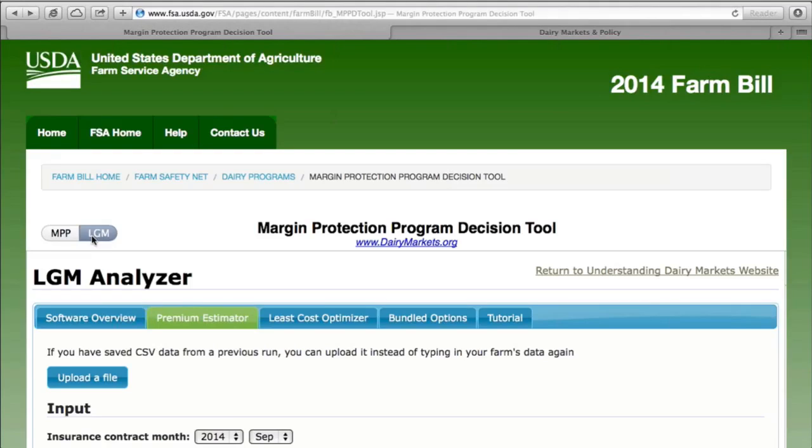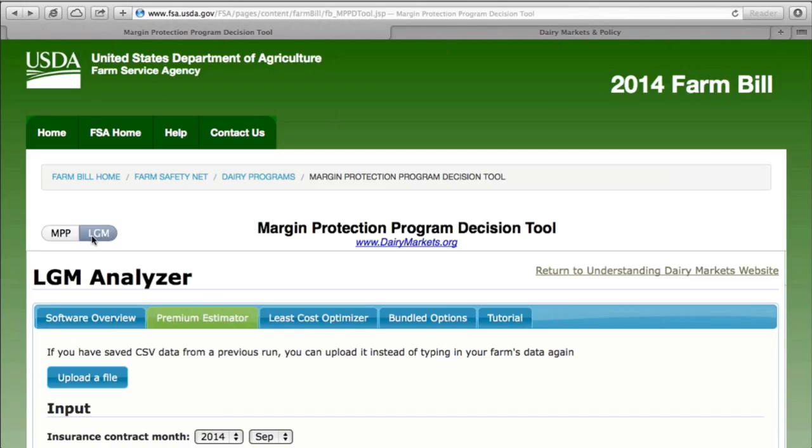The second question: my understanding is that the sign up for this program to cover the entire length of the Farm Bill is November 28th. If we don't sign up by November 28th, will we get no other opportunity to participate? That's not true at all. Now, you do have to sign up by November 28th if you want coverage for 2015, but you can also sign up in 2015 for 2016. So you can defer the participation decision and continue using other risk management instruments if you like. That's up to you.